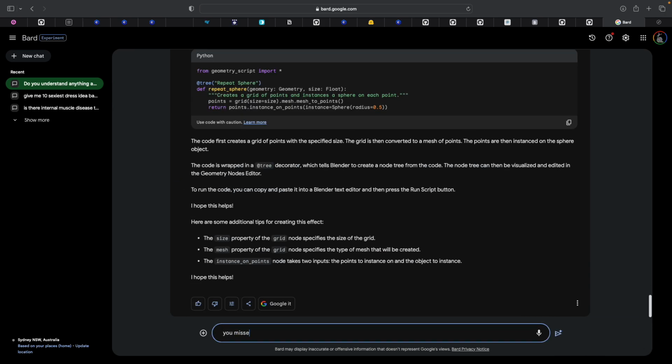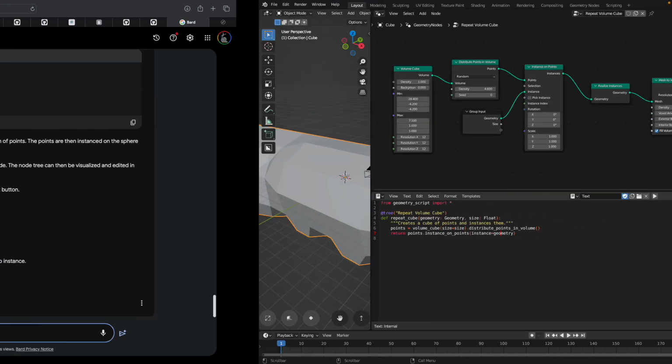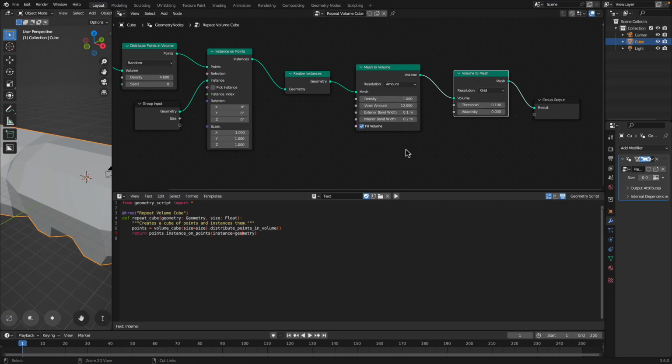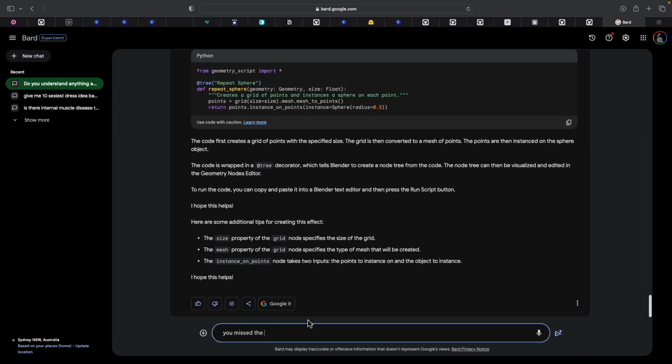You missed the realize instances, mesh to volume and volume to mesh in the code after instance on points. Please fix that.